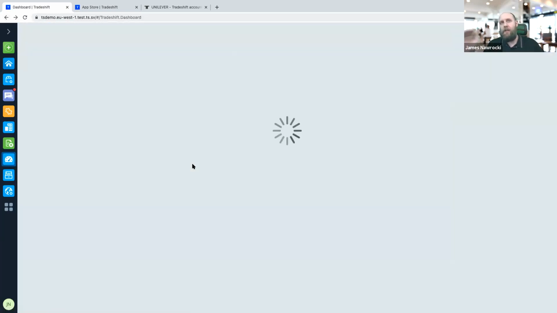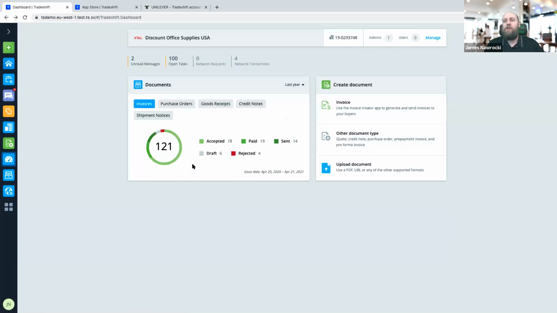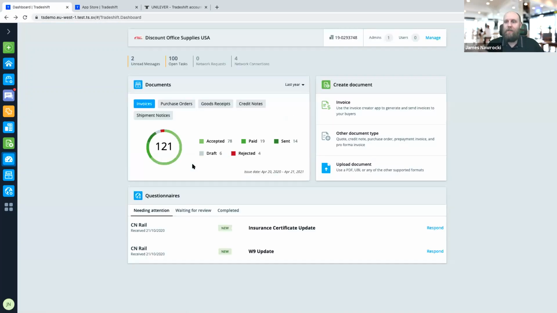They've also got the ability to share information. A lot of times, on an annual basis, we need things back like insurance certificates, maybe a W-9 update. If I add another child branch unit that I want to do business with that's closer to you as a customer, I could add them and make a connection. We need to share that information. So we've got surveys and questionnaires built in, and we're going to go through one of those later and take a look at it. But again, we want to make it simple.